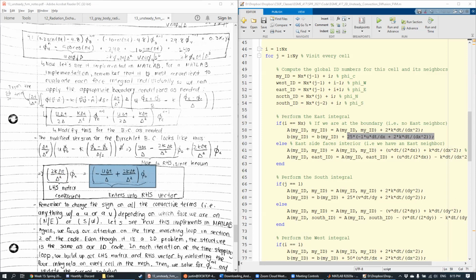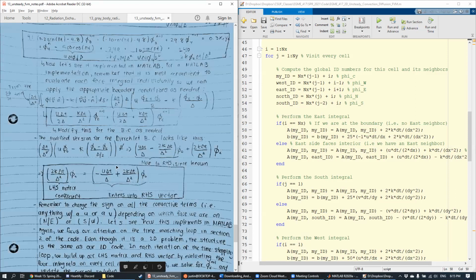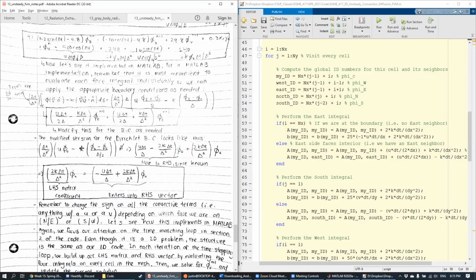Question: why isn't it a minus 2k? It's not a minus 2k because, for the east integral here, this minus and this minus cancel out. And then when we move this term, because normally we have a minus 2k delta t over delta x squared phi naught, we're moving this over to the right-hand side.